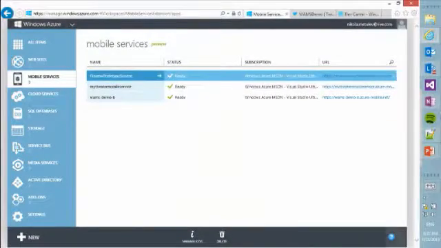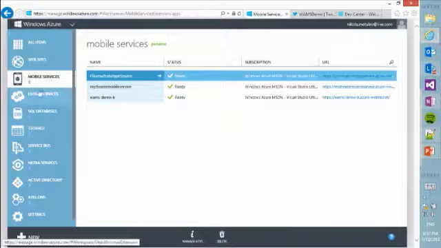So I'm going to go in and show you, actually go to the Azure portal and show you what the Azure portal looks like, how to create a mobile service, how to hook that up to your Windows data applications, and how to actually send and receive data. So let's move on to our portal. This is the Windows Azure portal, and here you can see we have the different services that Azure offers.